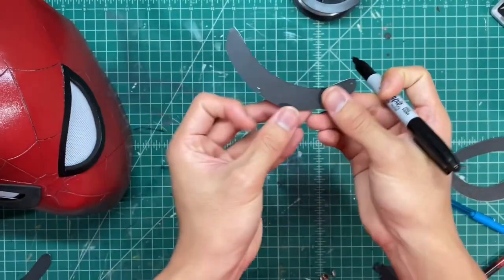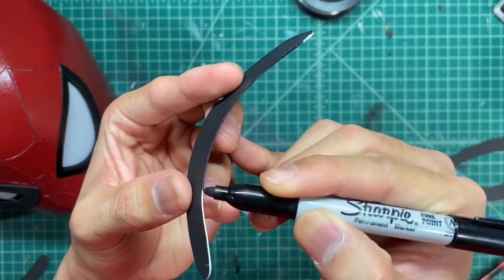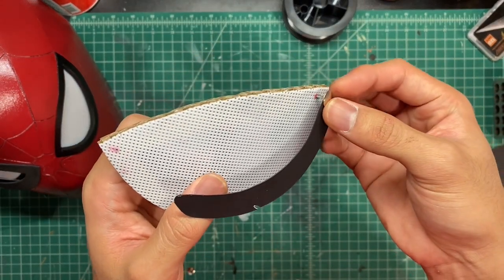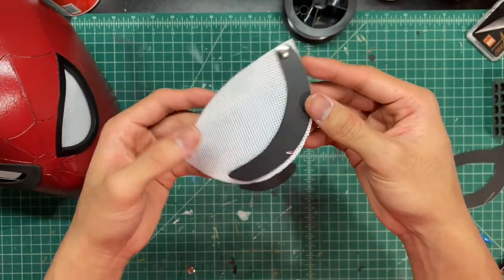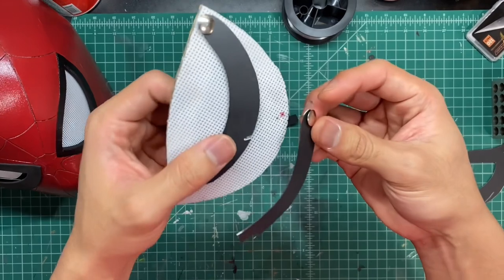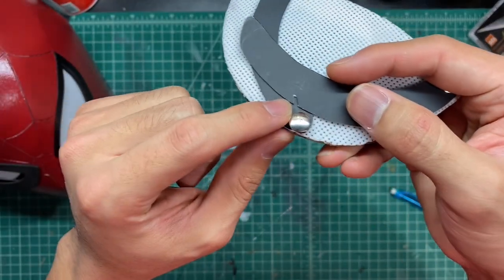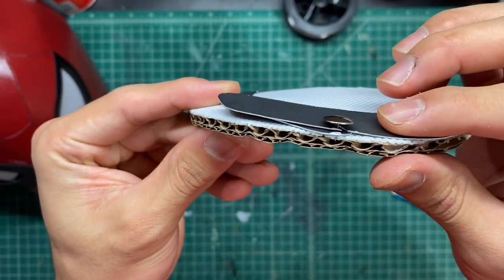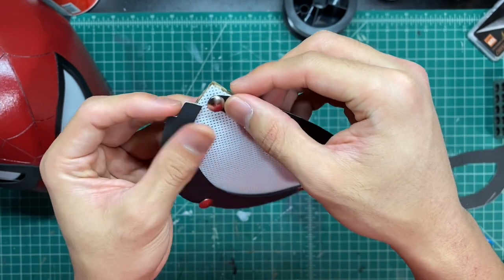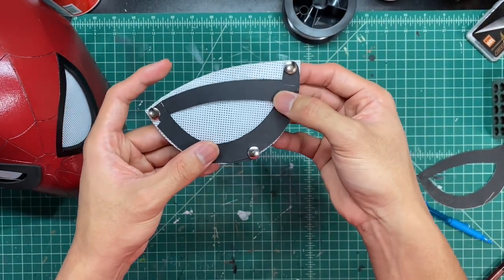After putting in the push pins, take a black sharpie and color the edges of the shutters so you don't see any white. On the lens there are three points — colored in red here — where you push the pins in. Push one pin into the first point, then take the next shutter, push the pin through it and into its spot on the lens. I've cut a little notch so the shutter can overlap the pin without interference. The last pin acts as a mechanical stop so the shutter can't go further than that.